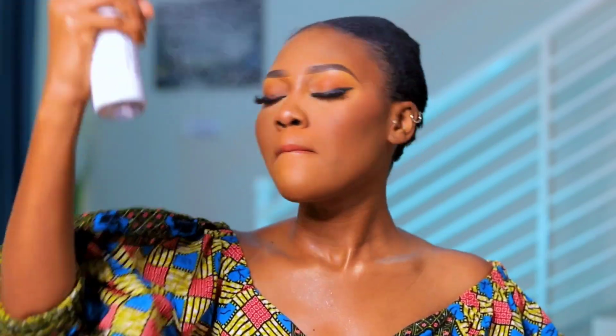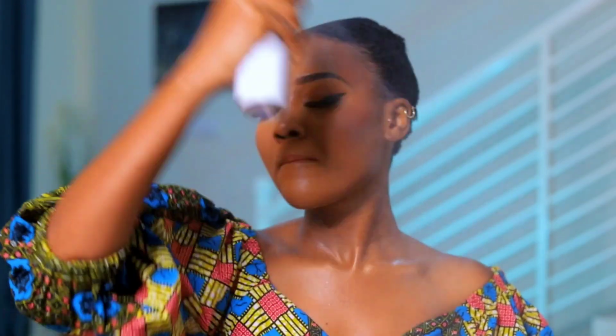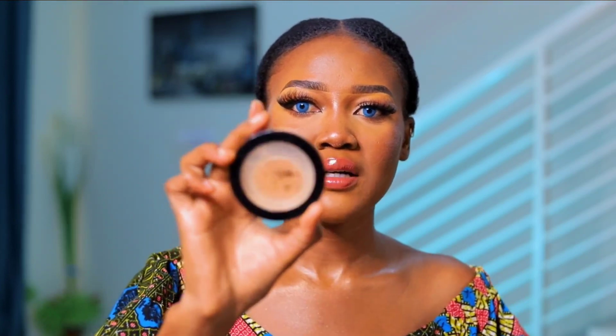I think at this point, honey, all you need to do is to just set the whole thing to marinate and you'll be done. And I'm going to do this by using the setting spray from Beth Mien, the same thing we used to set our face when we were applying the concealer. Did I just drench my face in the setting spray? See how we are looking gold and sumptuous. I would have used the setting powder if I hadn't run out.